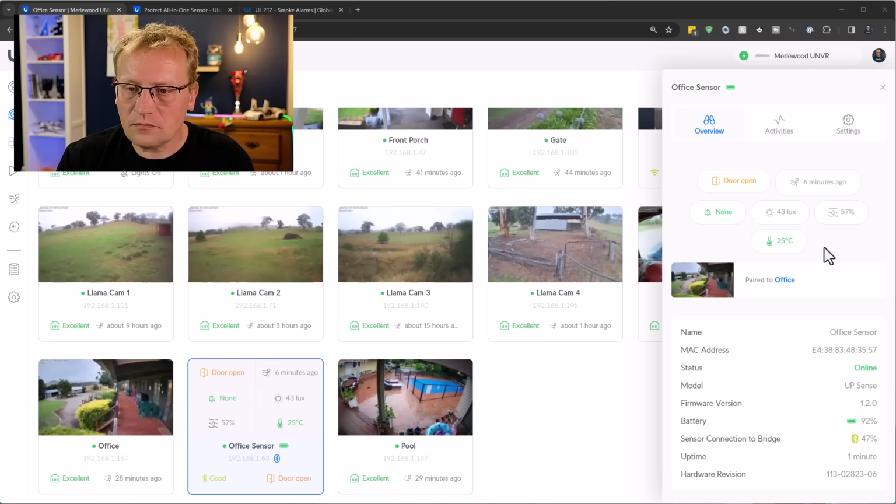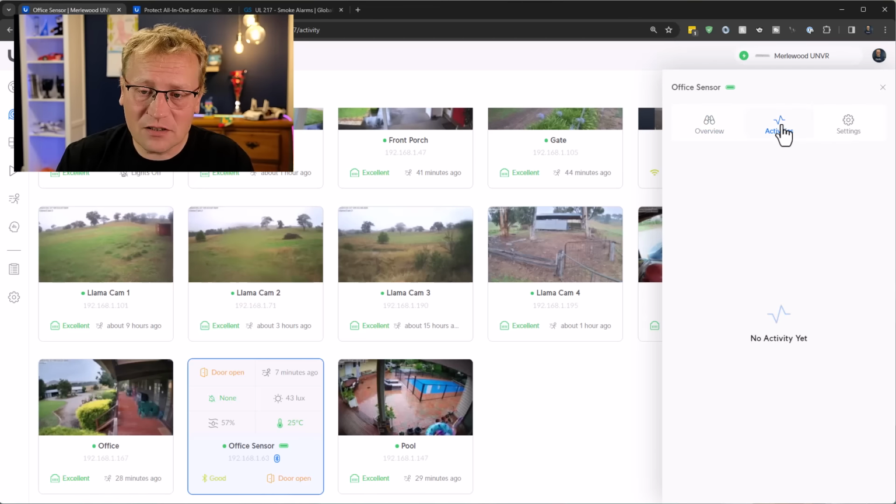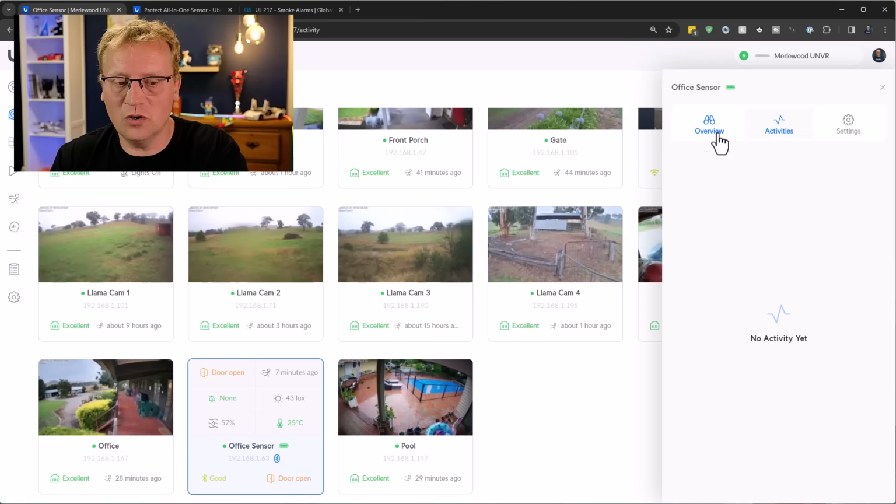So here's all the sensors. Door open, can I click on that? No? Okay, it just gives us last motion. No alarm detected, 43 lux, 57%, 25 degrees. And then we have some activities. No activities yet because nothing's happened. This is where you would see door open, door closed.